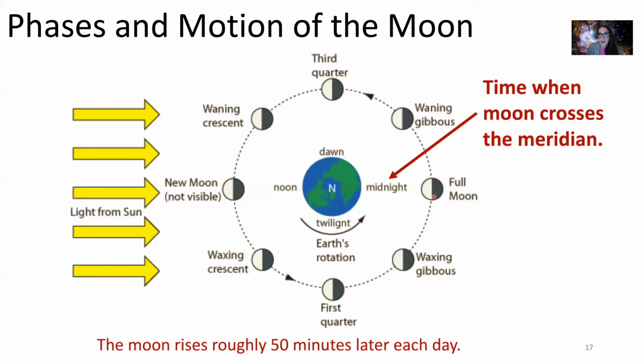And then we move on toward our waning gibbous. So the bright part of the moon is diminishing. We're going more toward new moon again. And then we're progressing through third quarter moon. Here in third quarter moon, from our Earth's perspective, we'll see the left side of the moon being lit up and the right side of the moon being dark. And then we go back to new moon again. This all has to do with the position of the moon with respect to the sun as it's orbiting our Earth that creates the phase cycle.